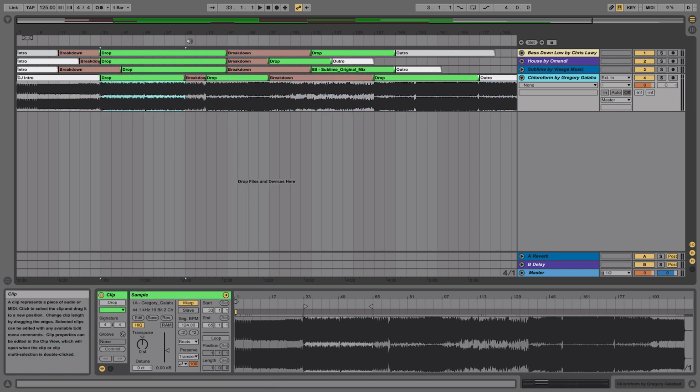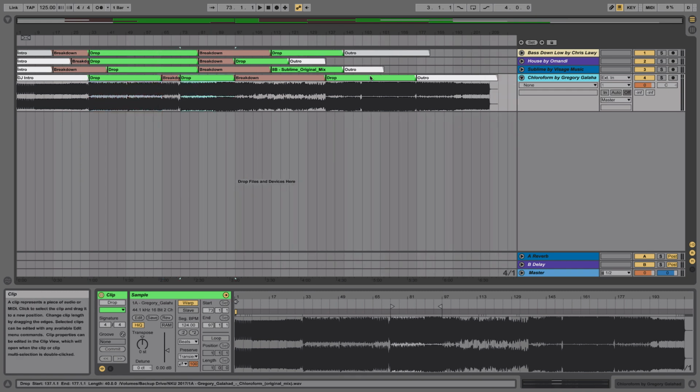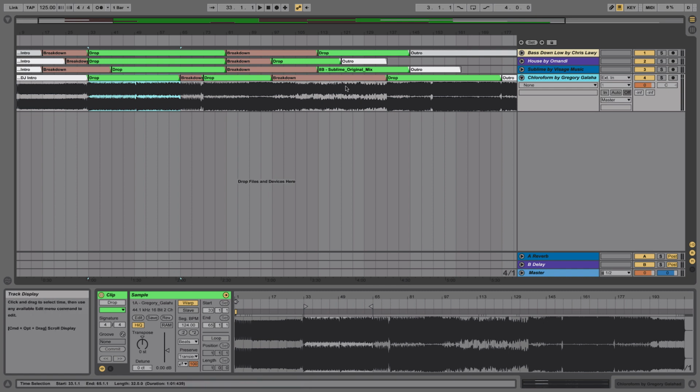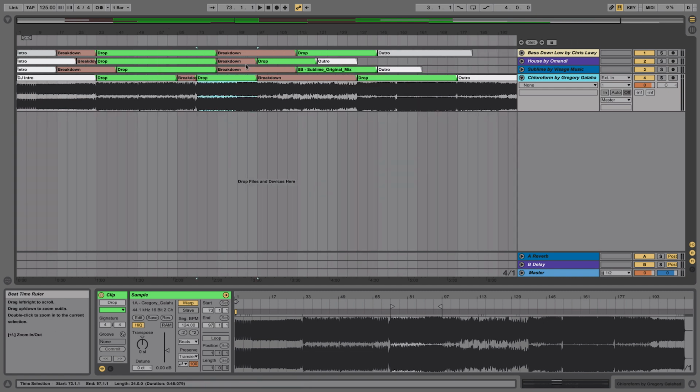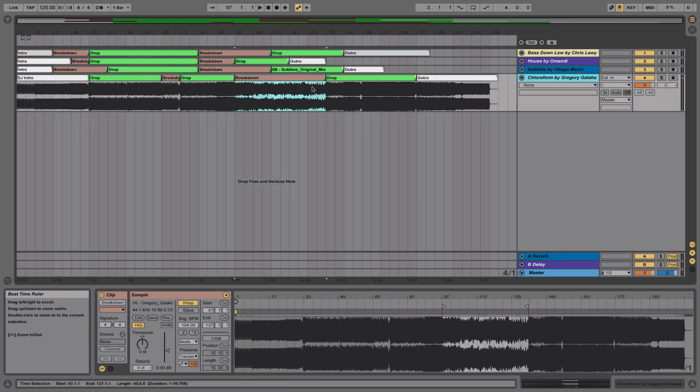Right, so why does it have 3 drops and not 2? It's because it's a long track, it's a techno track, and he builds up the whole thing throughout the track. And what's going on throughout the track is different, so it keeps the listener interested. That's why. And he has a short breakdown here, which comes back to a different kind of drop with a little bit of variation. And here's the main breakdown, which introduces the final drop that goes into an outro.